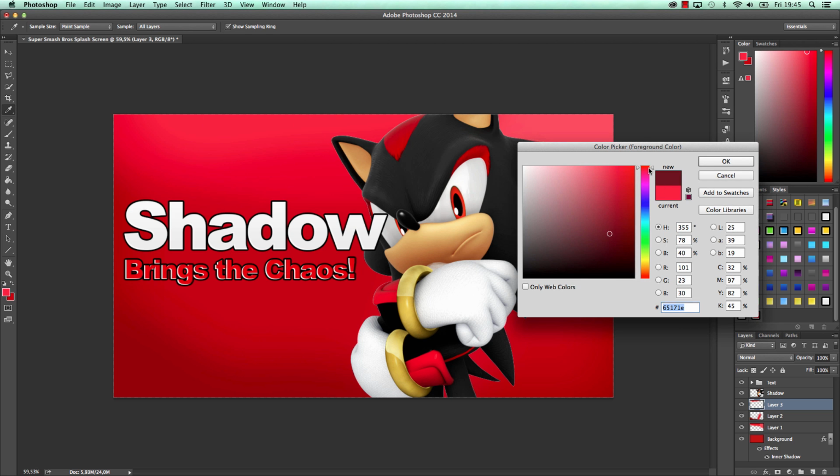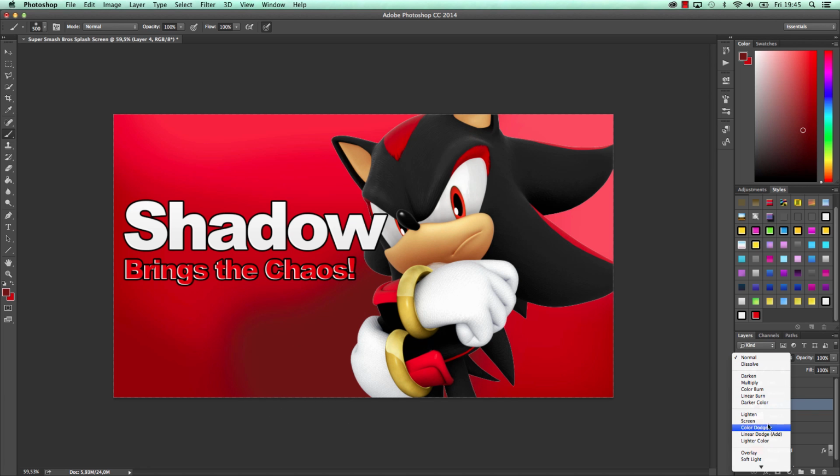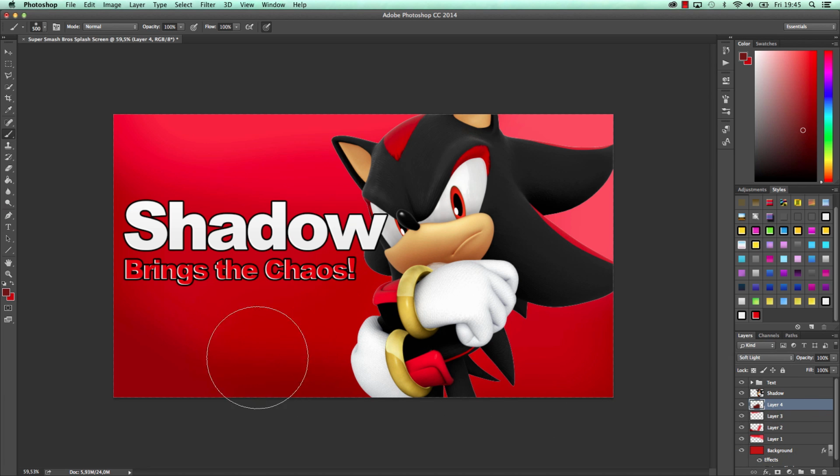So then let's just add a little bit more. Just go with a new layer. I'm going to put the blend mode on soft light. Does it do something? Well, it kind of does.